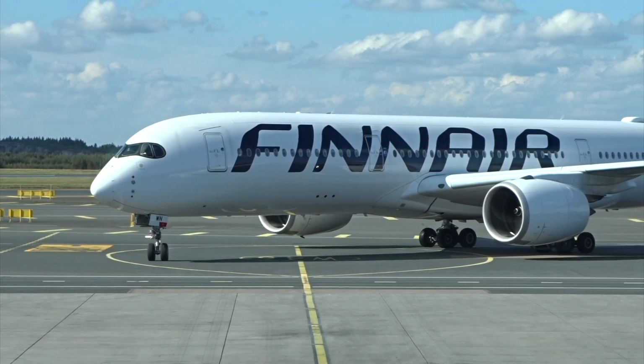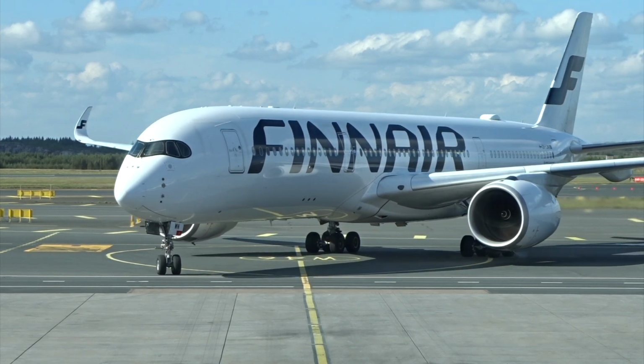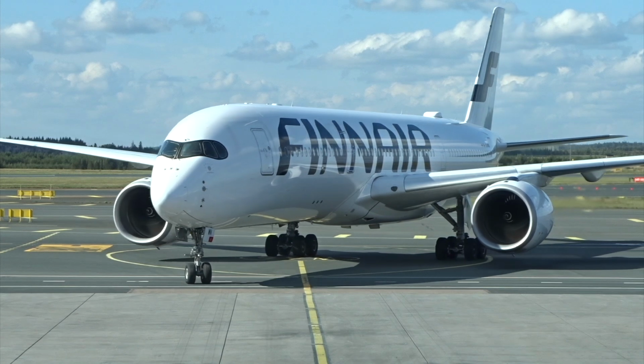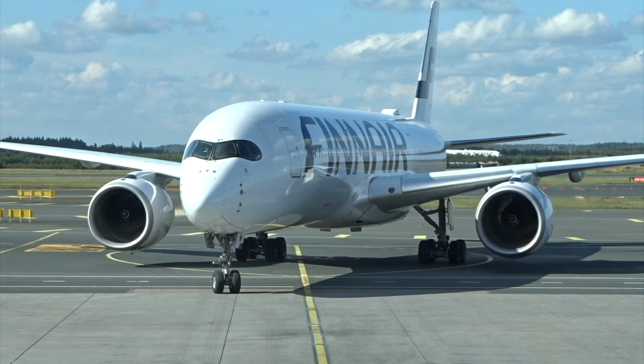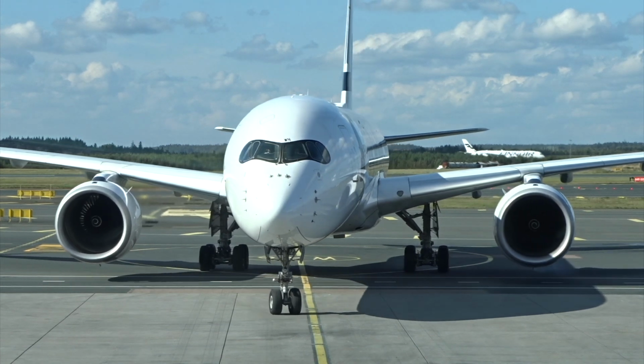Finnair is certainly an airline that's proud of its history and evidently doesn't shy away from a celebration. And more to the point, they have consistently shown themselves to listen to their customers and be proactive when thinking of them and their needs, willing to go the extra mile to ensure that customers' needs are actually met.